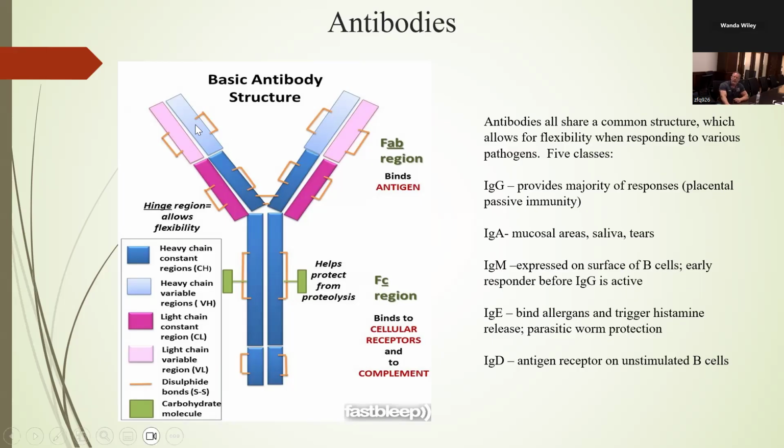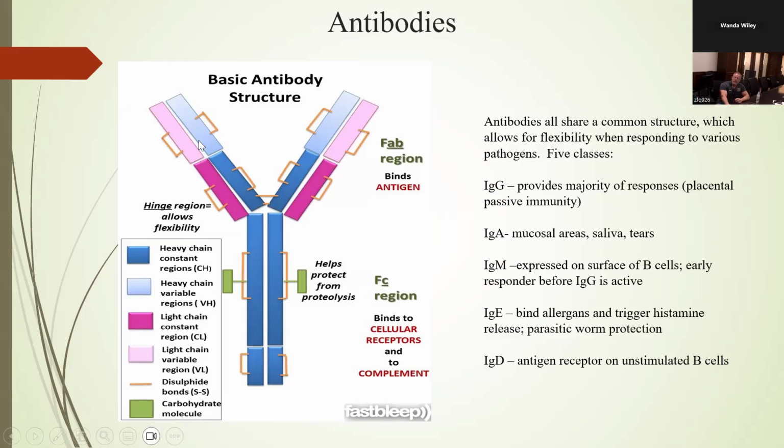So if we look at the structure of the antibody, which is also the B cell receptor. The difference between an antibody and the B cell receptor is that when the antibody is stuck to the B cell, it's called the B cell receptor. When the antibody is not stuck to the B cell, it's just floating around, it's called an antibody. But both molecules, even though they have different names, are the same thing.